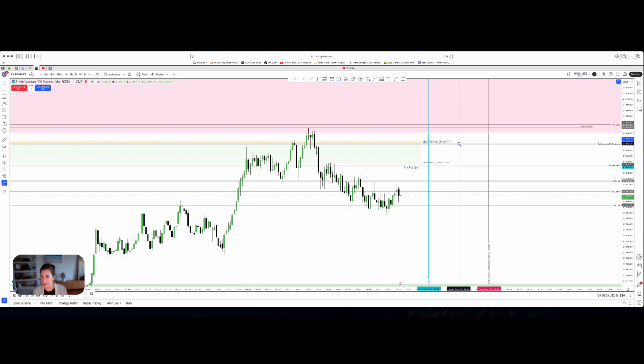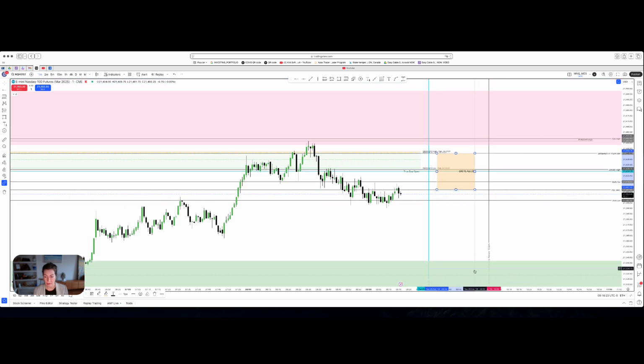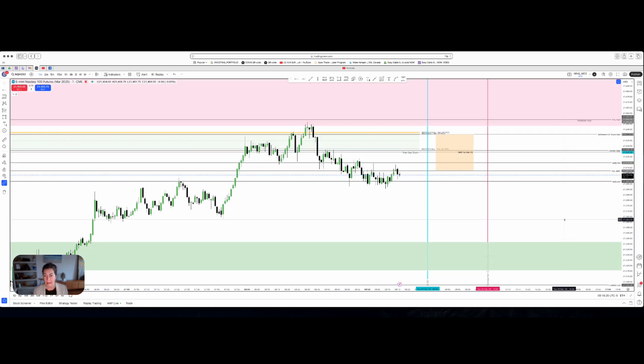Obviously we have 15 minutes until the market opens, so I'm just roughly going to throw it on here. I'll tighten it up after. Opening range gap, and I like to put the day on here, so that's Tuesday, February 25. And the reason I do that is, let's say price doesn't touch the opening range gap today, maybe price just falls. I keep this on my chart because price will come back on another day.